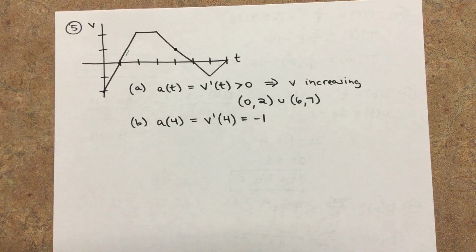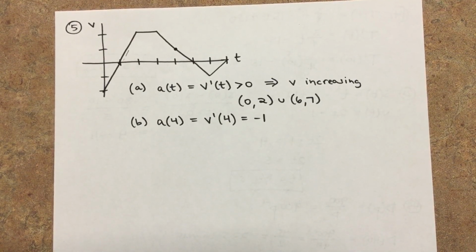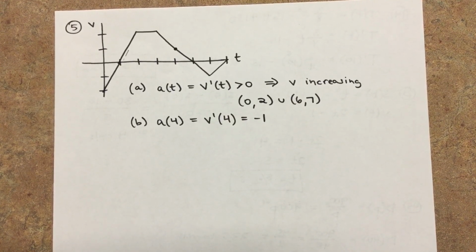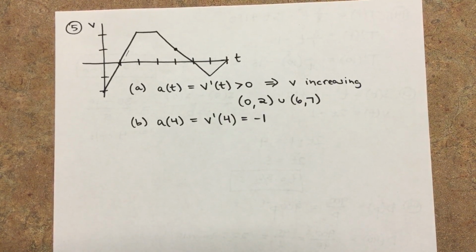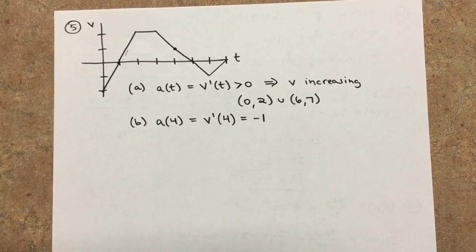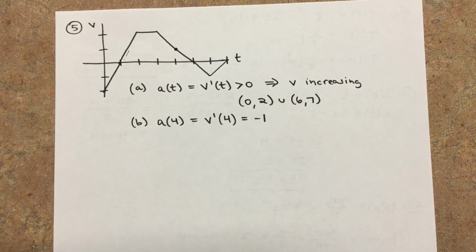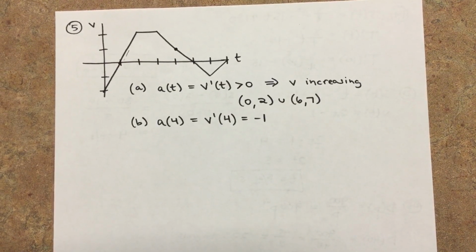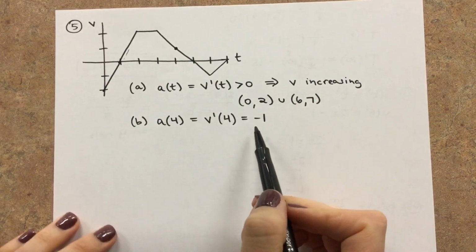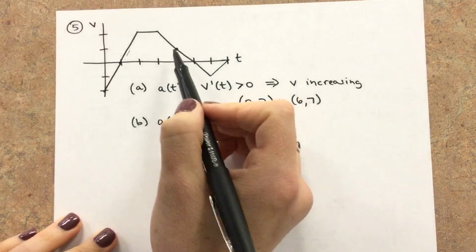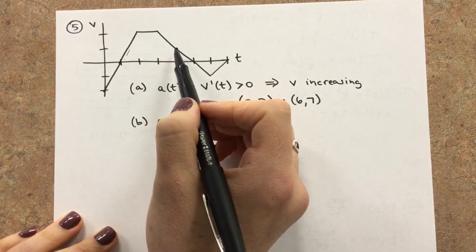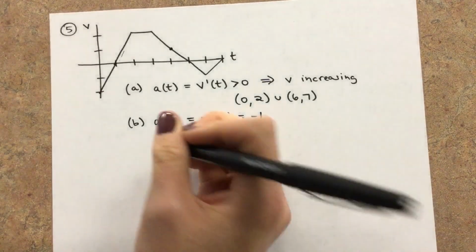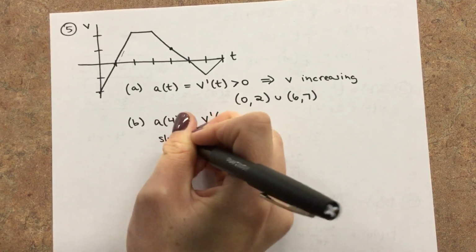It means we have negative acceleration. Negative acceleration does not necessarily mean that our particle is slowing down. Negative acceleration means our velocity is decreasing. So it might be negative and decreasing, or it might be positive and decreasing. So the follow-up question, is the particle speeding up or slowing down? So this one, it has a negative acceleration with a positive velocity. So the velocity is positive and decreasing, which means it's headed towards 0. So headed towards 0 means slowing down.